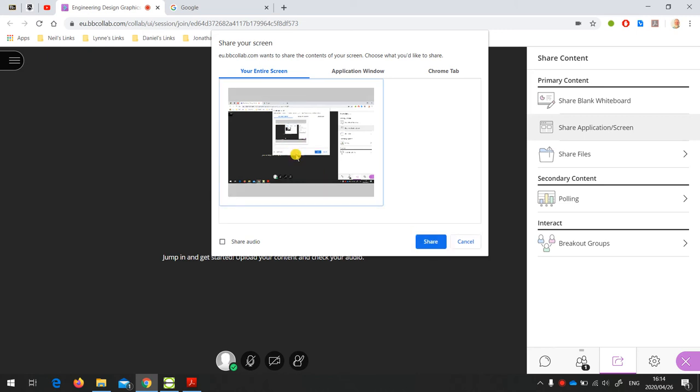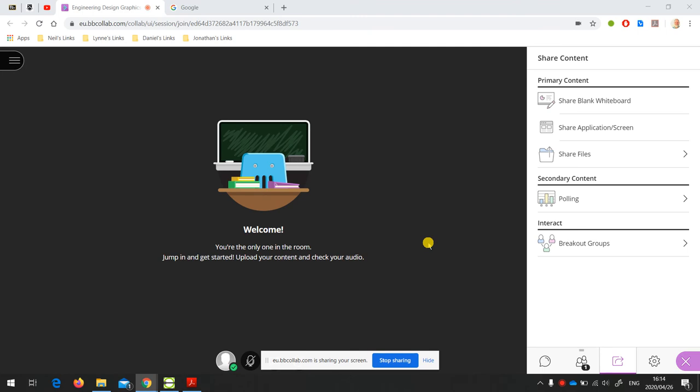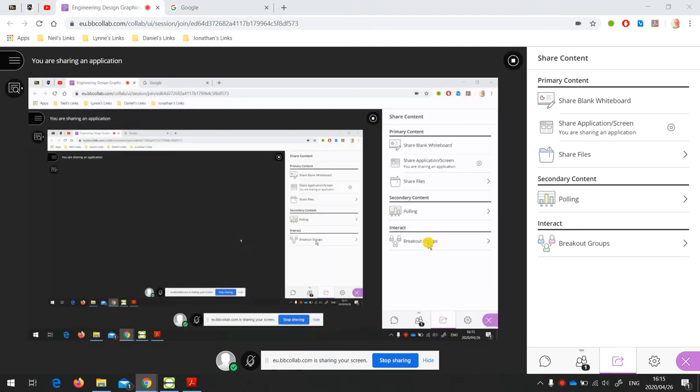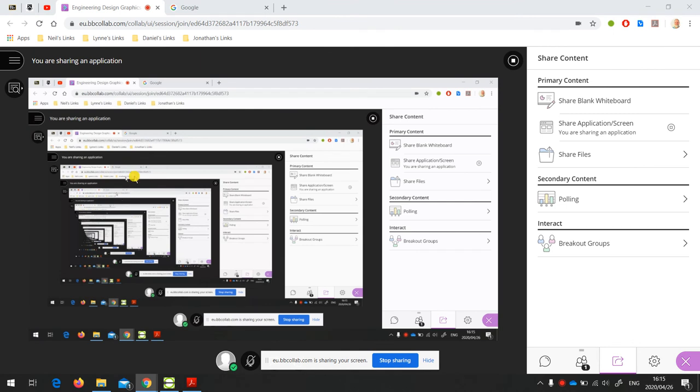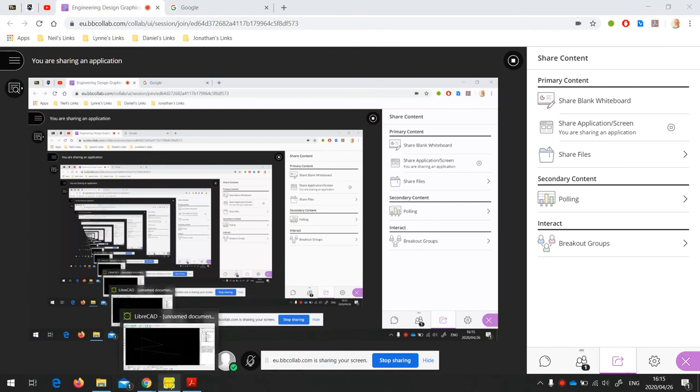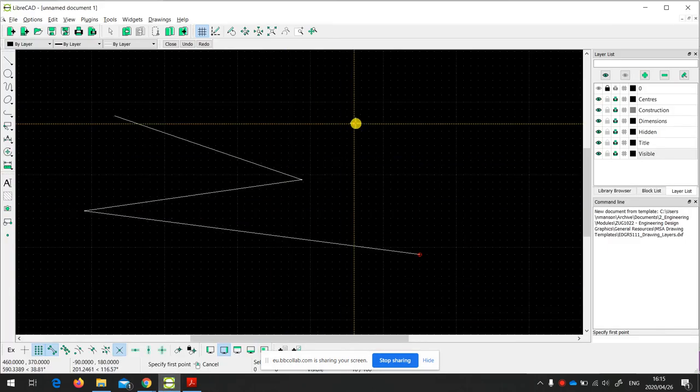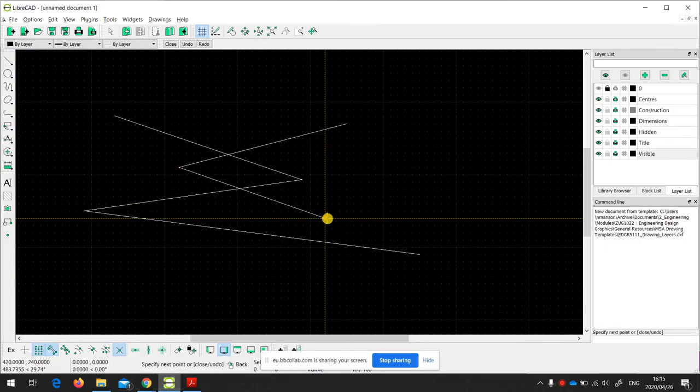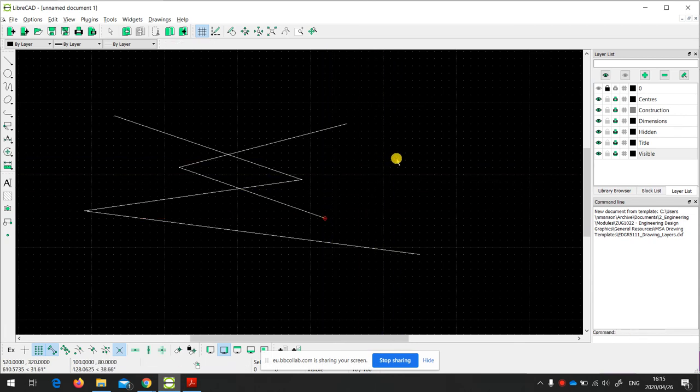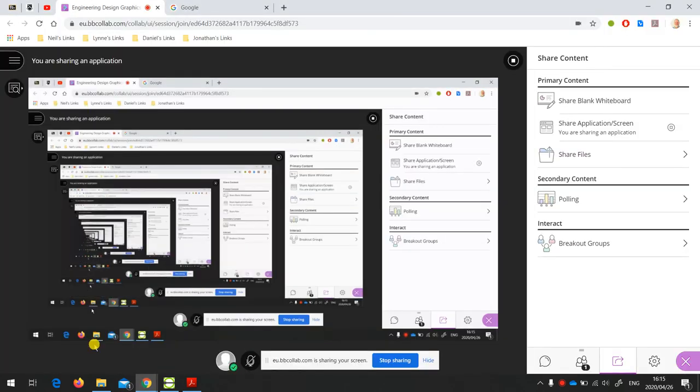Oh, okay, sorry, because I hadn't selected it. Okay, so if I select that window, then I can say share. And now I'm sharing the same thing as the screen that I'm looking at. And as you can see, you get this really nice recursive thing going on. But if I switch to, for example, LibreCAD, now I'm again working in LibreCAD, but the participants in the session are seeing that LibreCAD. Okay, and then I can go back to the session and we go back to that.